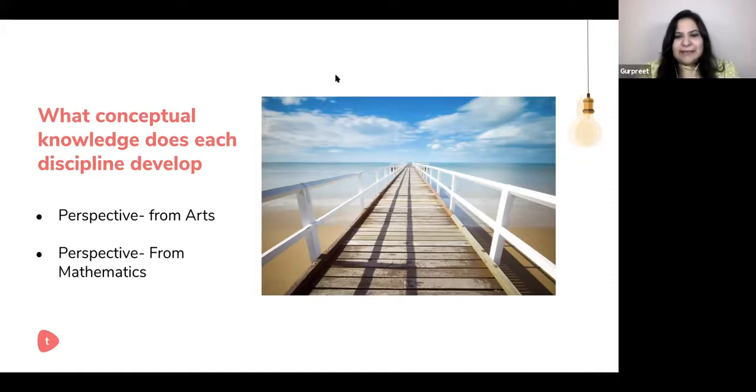Just as a point of reflection, and so that we can hear our participants put forward their thoughts, I now open the chat and the discussions. From a conceptual point of view, what do you think we can unpack about the concept of perspective from the art subject group point of view and from the mathematics subject group point of view? Please post here in the chat. Jerry, over to you so that we can hear this.